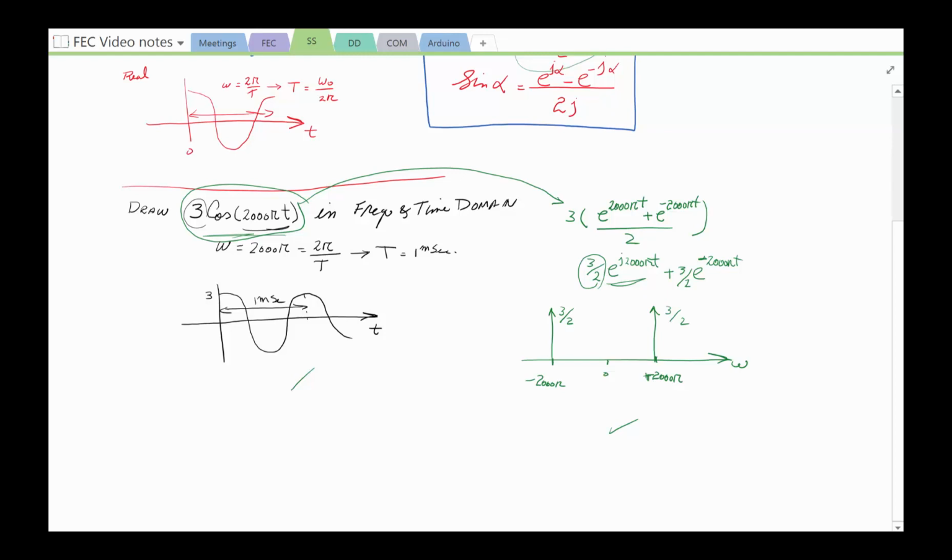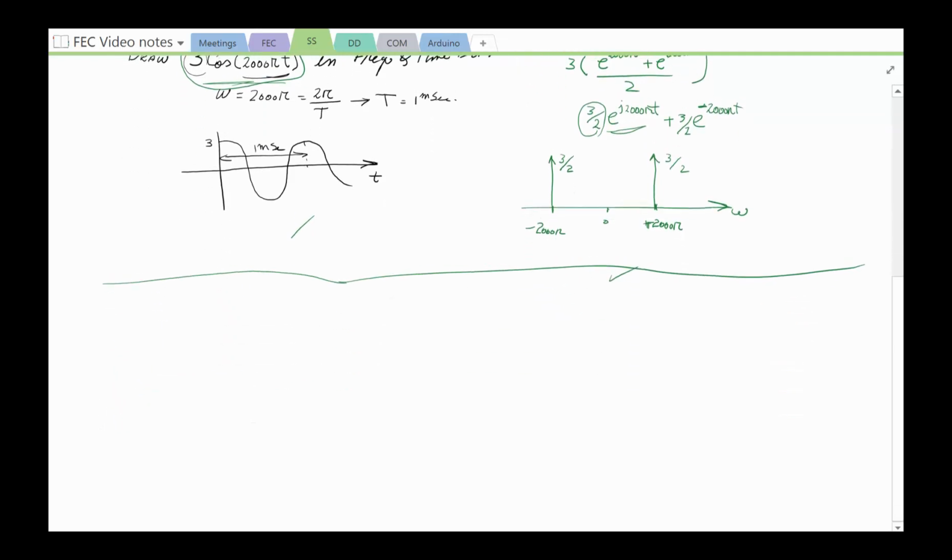and what is the minus frequency, we'll deal with that later. But for now, that's all it's representing. If you got a sine, you got two components on two sides of the zero running at 2000 pi. Okay, so now that we've kind of got a handle on what that is, let's go ahead and take a look at some more. So a lot of the work we're going to do right now is going to feel like I'm arbitrarily doing this, but over time, this will be helpful as we look at different techniques.